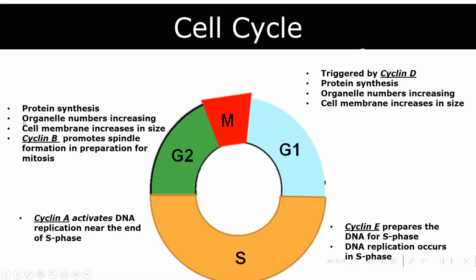And B, DAB, right, cyclin B promotes the spindle formation that you're going to need in mitosis to separate those chromosomes from each other. So DAB, cyclin D triggers entrance. Cyclin E prepares the cell for the S phase. Cyclin A actually activates the replication of DNA, and cyclin B promotes that spindle formation that you're going to need in mitosis, right? And so mitosis, just a reminder, gives you two genetically identical nuclei that's different than meiosis, which gives you 4 different haploid gametes.